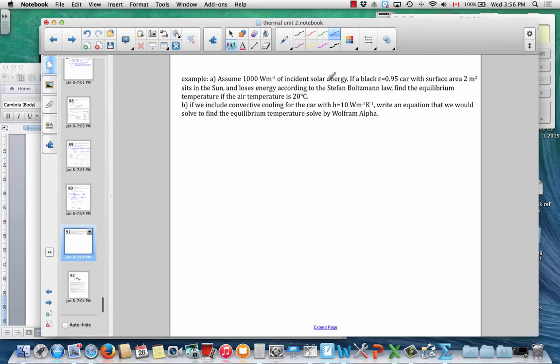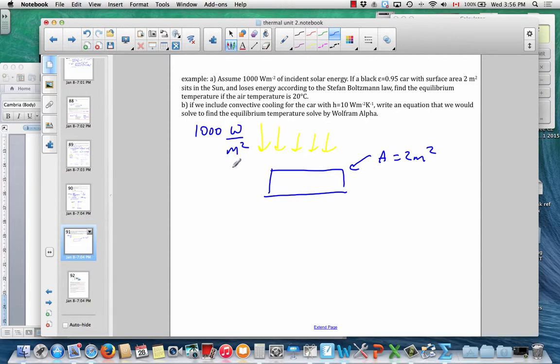So now let's park a black car in the hot sun and say that there's a couple of square meters of absorbing area there. And so we've got our 1,000 watts per square meter of solar energy on a hot summer day. This number would drop during the wintertime as the sun dips low in the horizon, and obviously it drops to 0 at night. So there's a lot of variation. But let's say it's out in the hot sun.